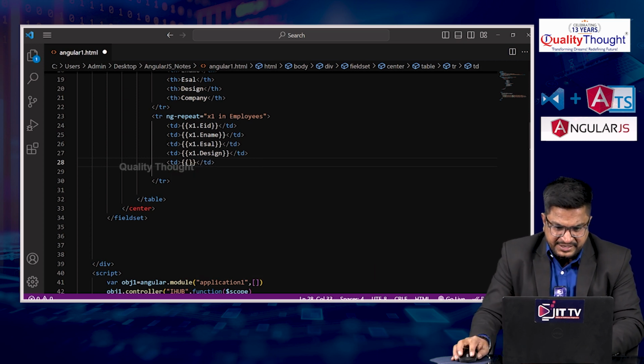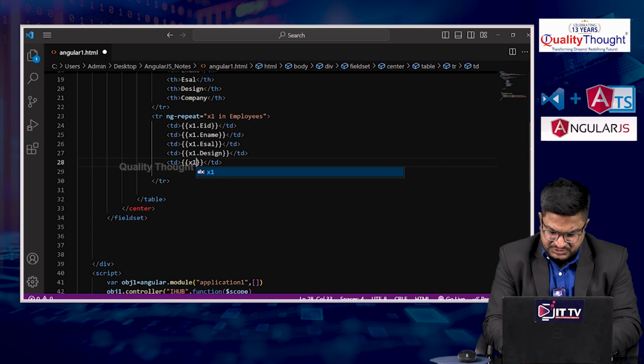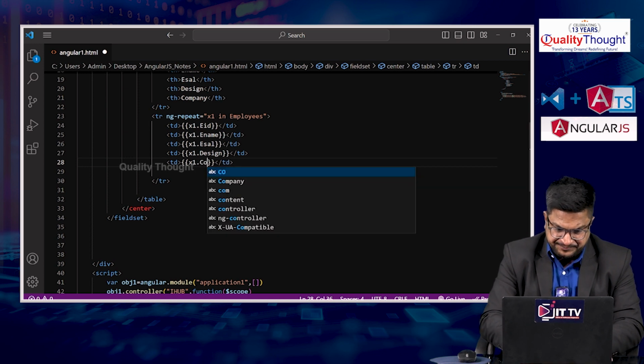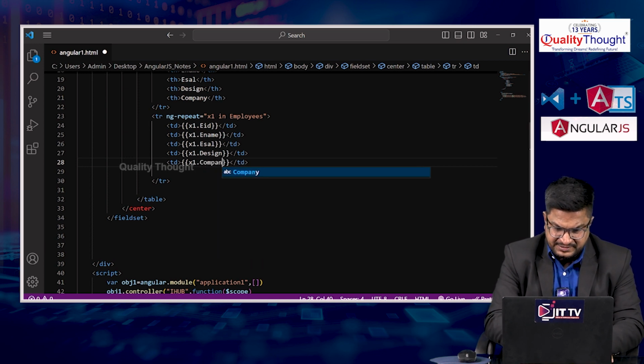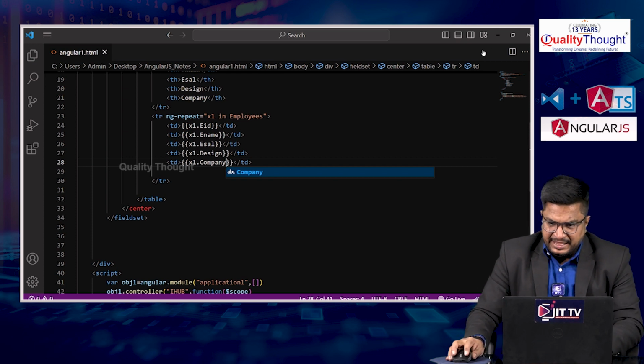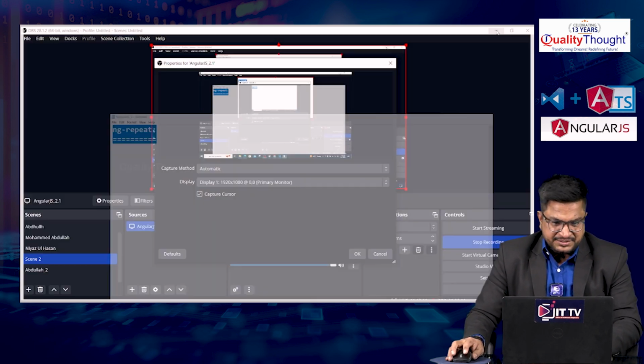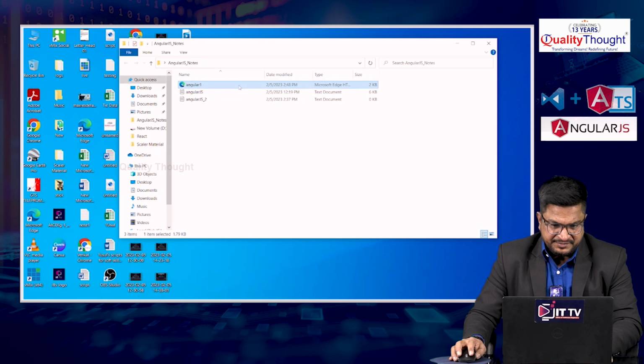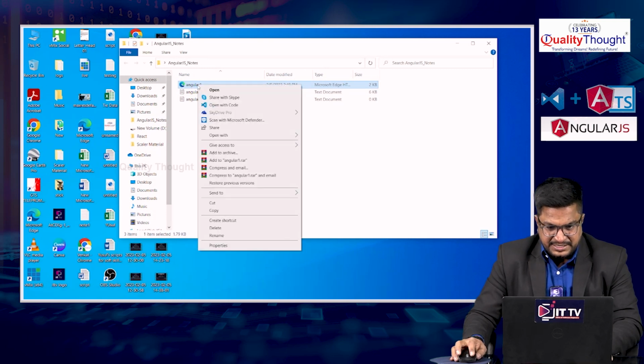Okay, if you notice here, x1.company, and let me run this one, AngularJS.